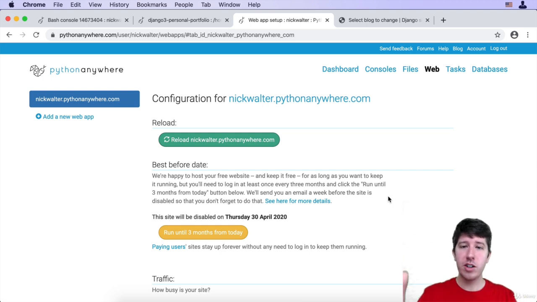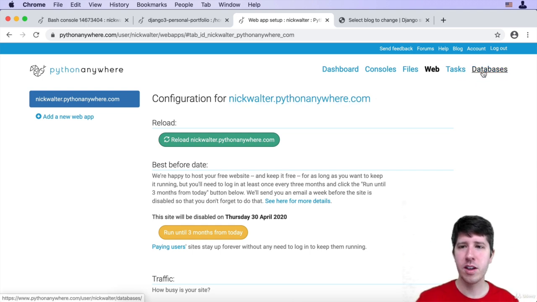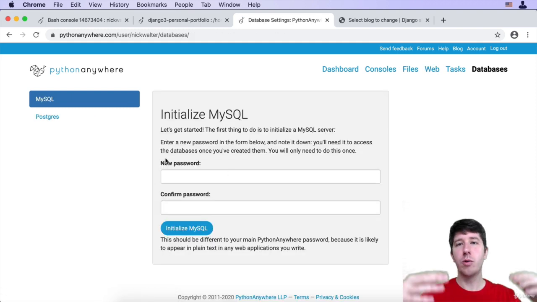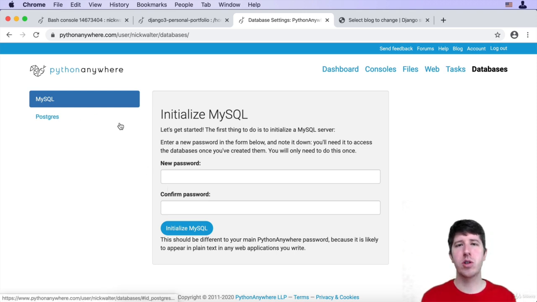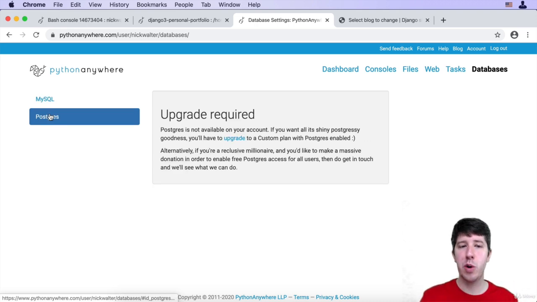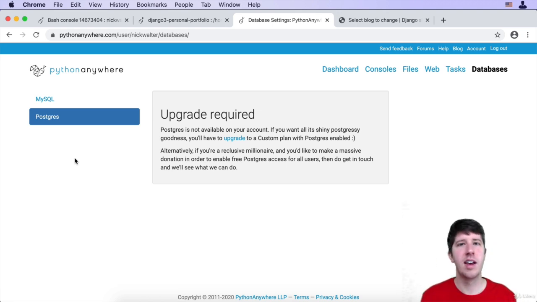If you want to do that on Python Anywhere, go ahead and click on this link here called Databases. With the free tier, you can create a MySQL database, and essentially what you do is set a password for it, and it's going to then specify a username and what port it's running on. If you Google Django MySQL, there are going to be all sorts of tutorials showing you how to get it set up, so you can go ahead and do that. If you want to do Postgres, that's a paid upgrade. You may be saying, what's the difference?